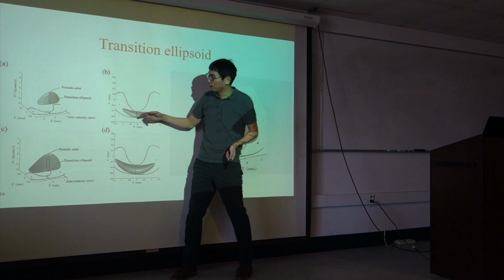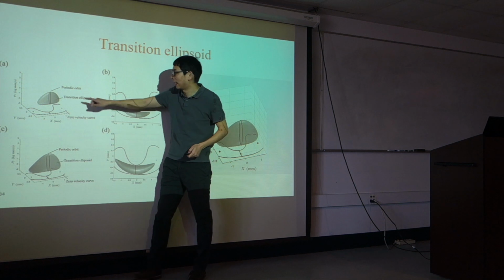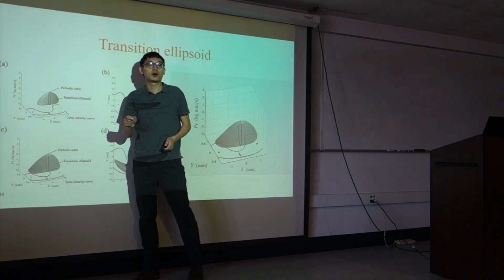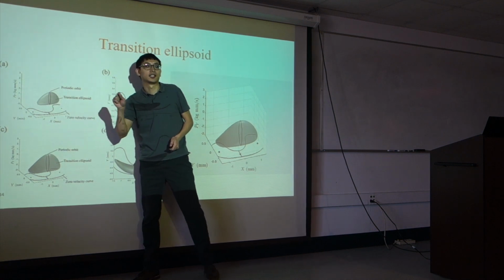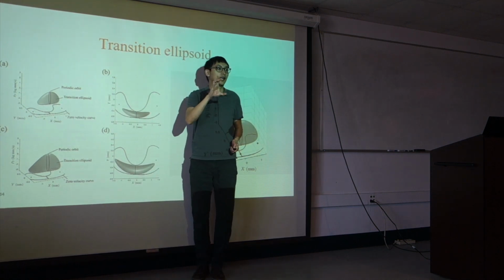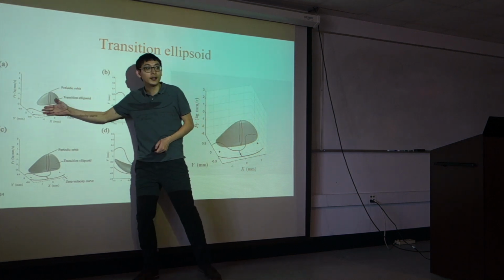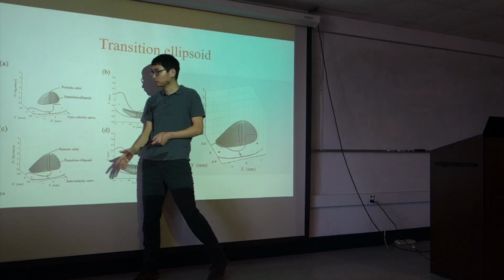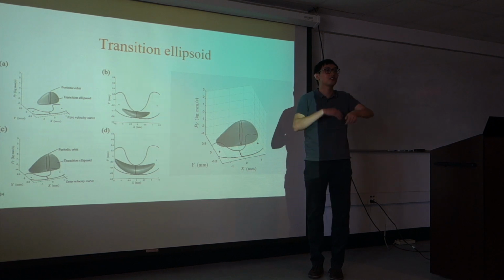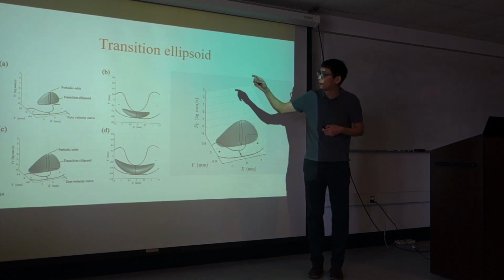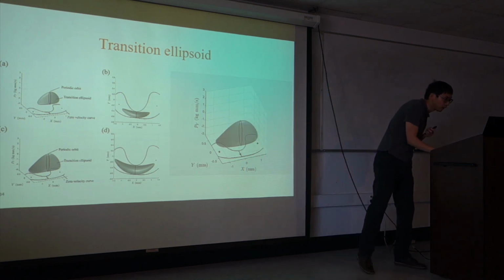Then you might be wondering, I consider the dissipative system, so why do I have a periodic orbit? Here we don't have a periodic orbit. I just compute the periodic orbit, and in fact it gives all of the initial conditions for the focus type asymptotic orbit. So this is the critical surface for the nonlinear system. And the periodic orbit, in fact, is the largest cross-section for the transition ellipsoid. Here, I want to show the video.